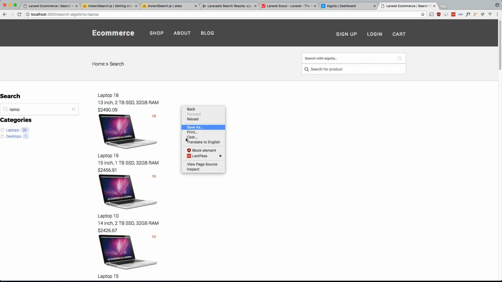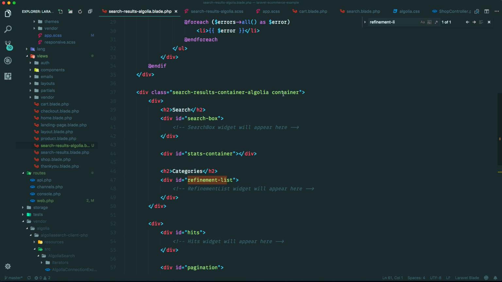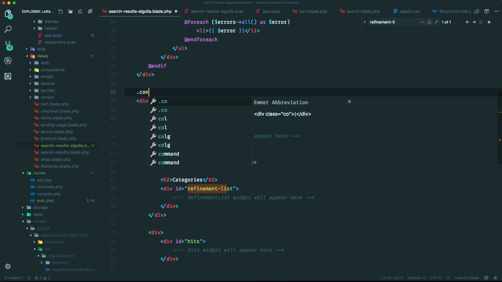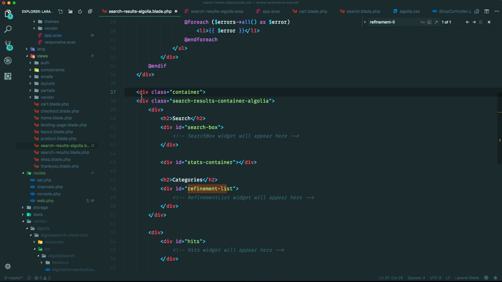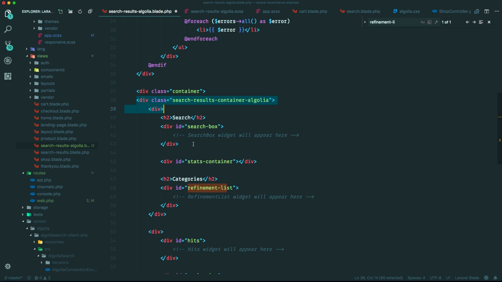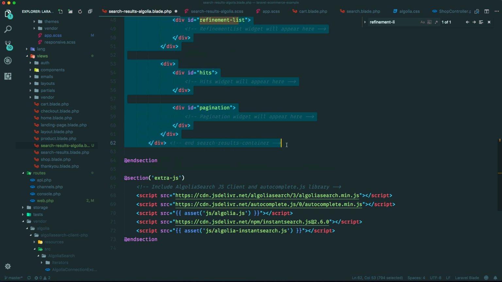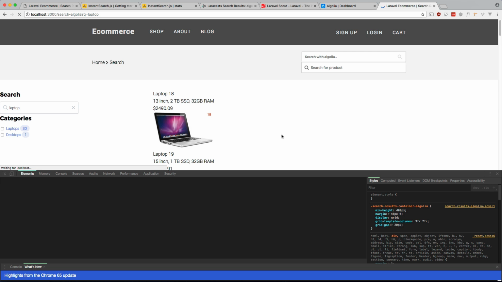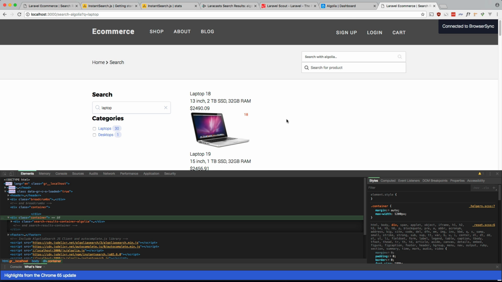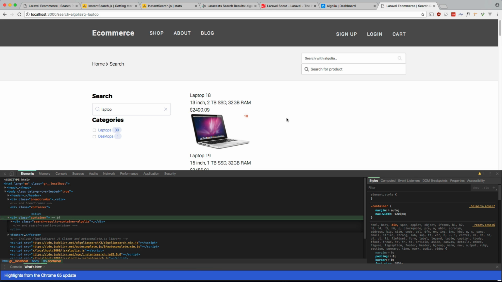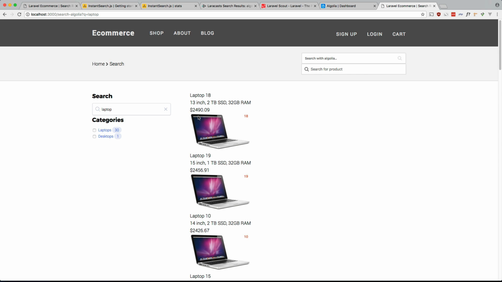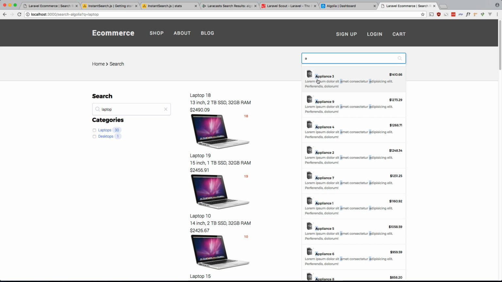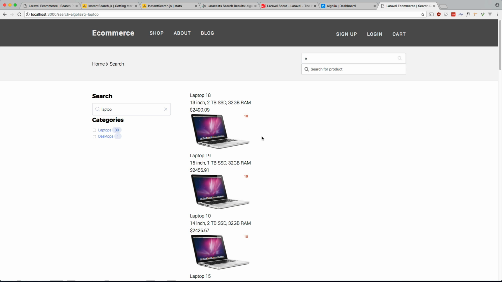Clearly it did not. Okay, I have to remove this container, and I have to add another one that encompasses the whole thing. So search results right here, indent that, close the container, see how that looks. Cool, that looks better. And now we just have to style this to make it sort of look like this. Let me just do it really quickly and then I'll polish it off.